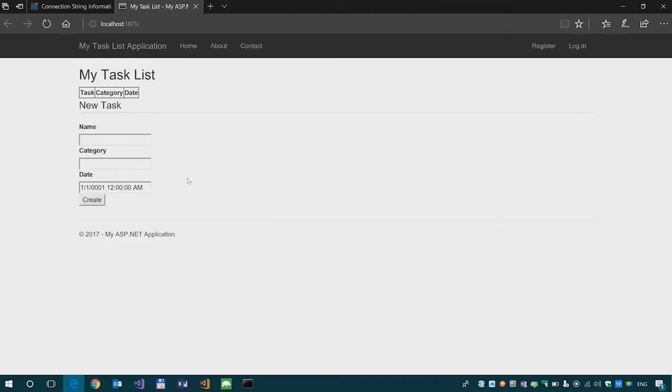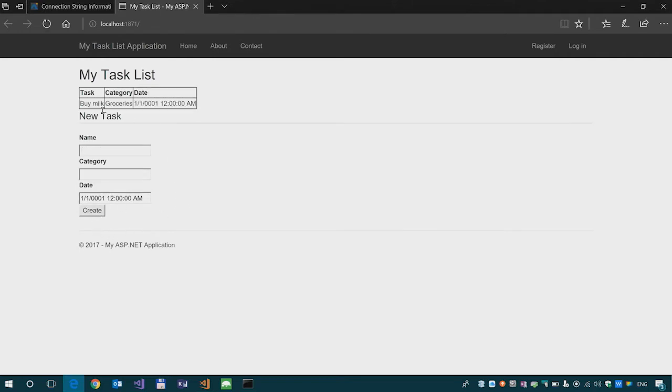All it's doing now is essentially creating the database because it wasn't there, creating the collection, an empty collection, and allows me to choose some attributes for that new task that I'm adding. So let's say I'm going to create a new task here. Here it is, shows up in the list.